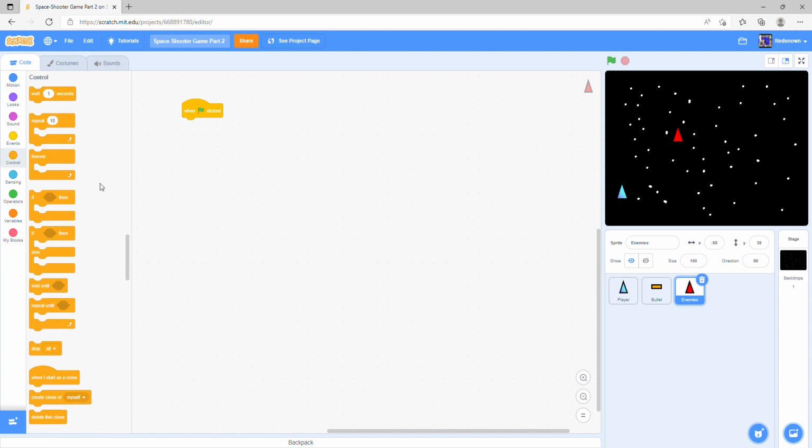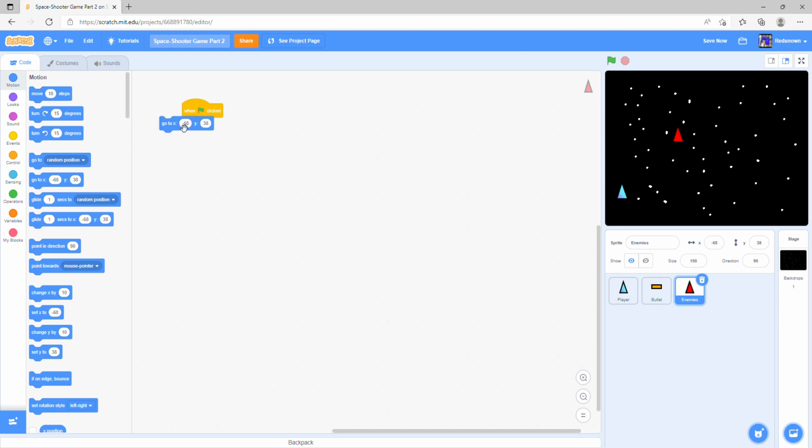so we can start off by using the same code we used in the bullet, and that's just to spawn it anywhere. So let's start by making it go to 0 and like Y, maybe in the middle. Yeah, in the middle. No, the top. In the top, yeah. Top's nice. Put 140, for example. 140 is perfect.